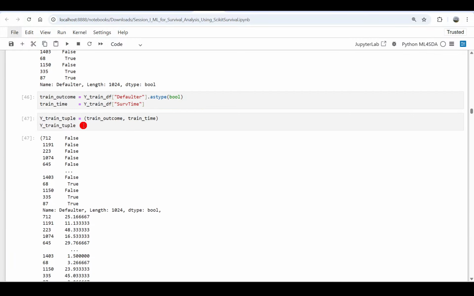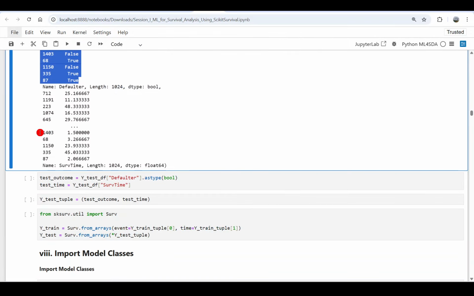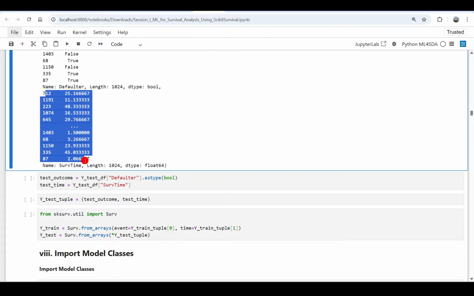So here we didn't do much change. What we did is actually put in the first place of this tuple the train outcome, in the second place the survival time.